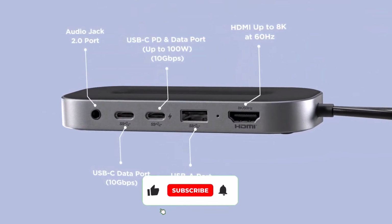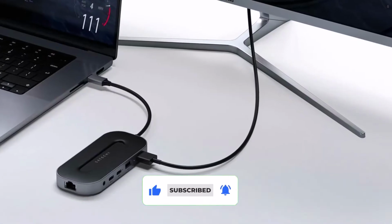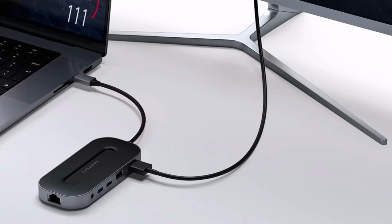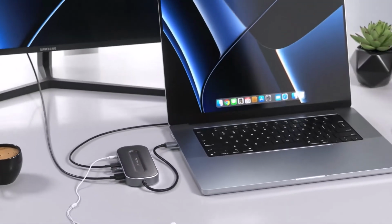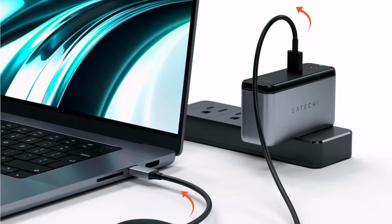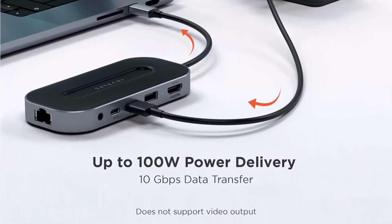The HDMI port enables connection to an external 4K display at 60 Hz, with Windows computers supporting up to 8K at 60 Hz. A standout feature is the multi-gig 2.5G Ethernet, delivering speeds 2.5 times faster than Gigabit Ethernet. This feature is particularly advantageous for the latest Wi-Fi 6 routers and networks.